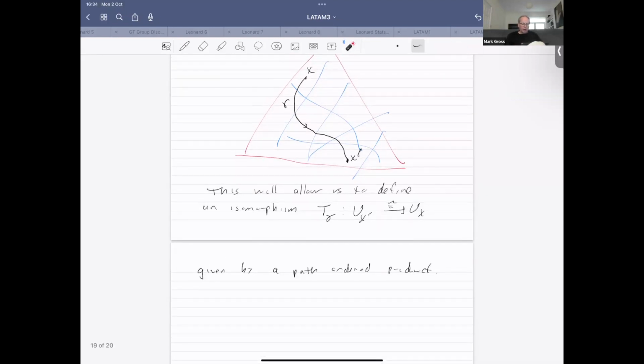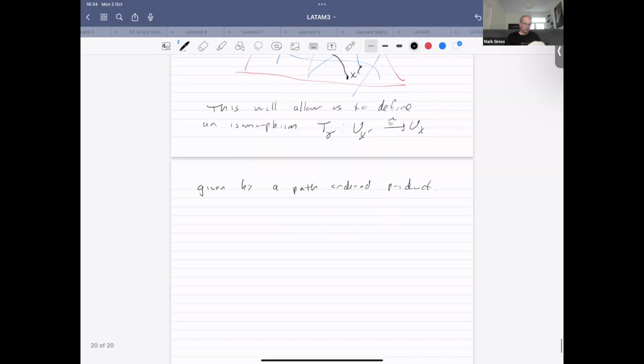So to define this isomorphism, I'm going to go in the opposite direction. I'm going to define the isomorphism of the corresponding rings. So this is done by building an isomorphism of rings, or as T gamma star, this will go from AI bracket lambda sigma to itself, AI bracket lambda sigma.